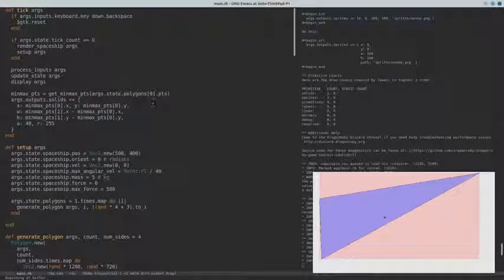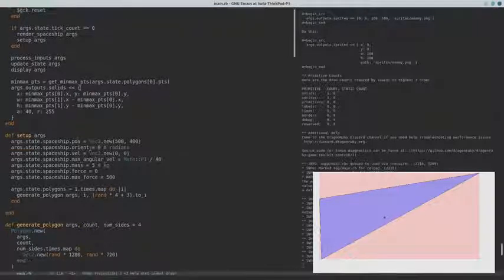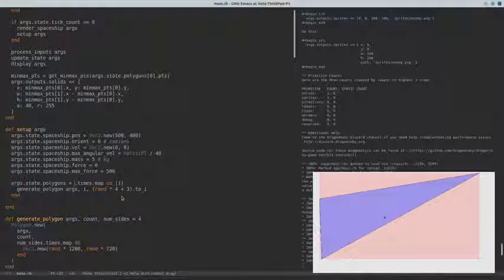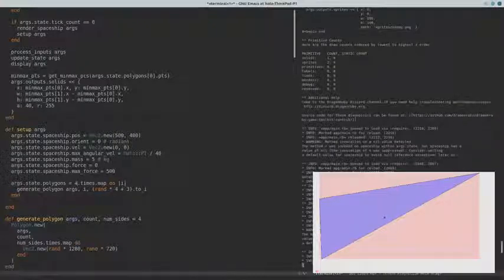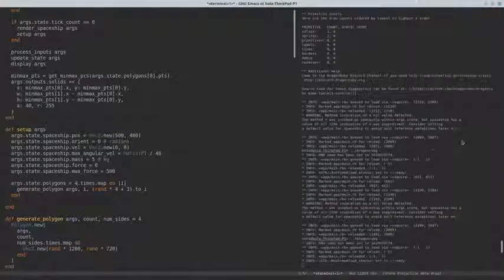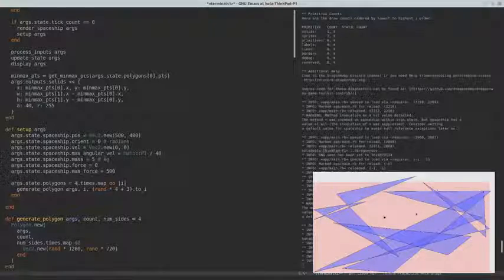And then now we have, for example, a higher number of polygons. So in our setup, we can create 4 polygons, and that instead will look something like that.